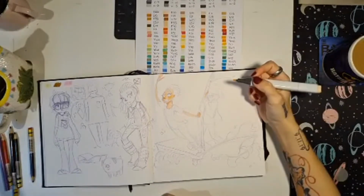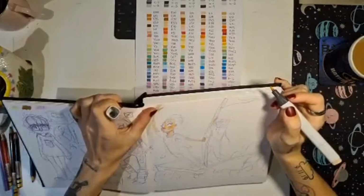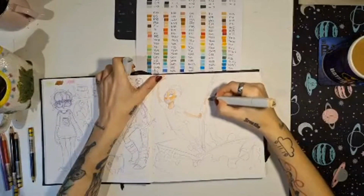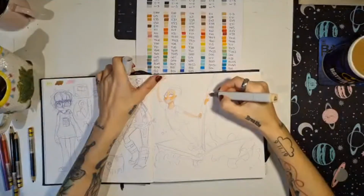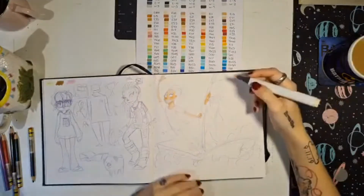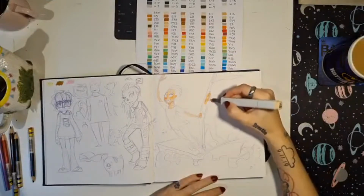I'm looking at this hand and realizing, how have I colored? What have I drawn? Like, I can see that one. That's the thumb there. So that would have to be a thumb, and these are all fingers. Okay, I can see it now. I'm not sure if it works and is in fact anatomically correct. I should have looked at my sketch a bit better before I started coloring.